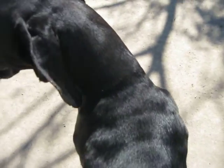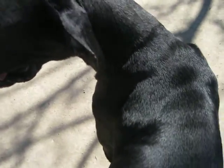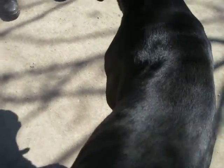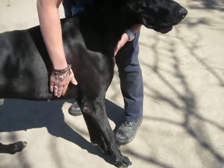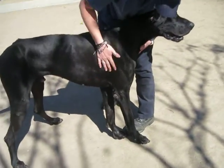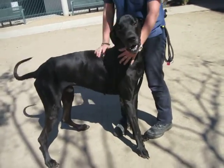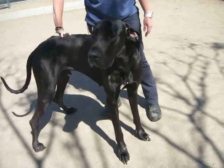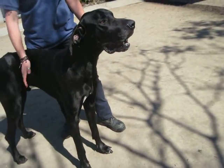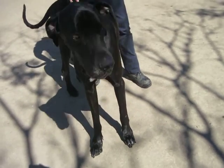No reactivity towards little kids and their hands and stuff. Wasn't nervous about her at all. He's a lover. He's pretty calm — I don't know if that's because he's got that giant, I guess, little basketball between his legs and may not feel like running and jumping around. His teeth look good; it's just the back teeth need to be cleaned, but that could just be poor quality food. Considering the shape he's in, with the licromas, he's been out in somebody's backyard — they didn't take care of him, they weren't feeding him enough.